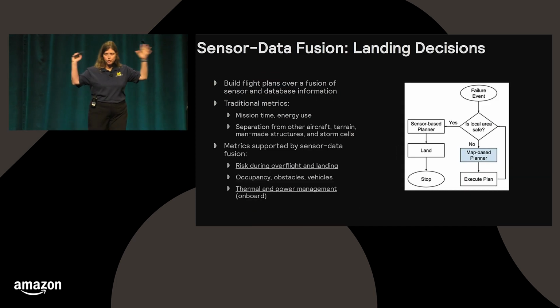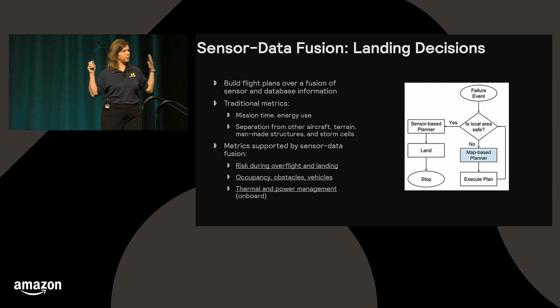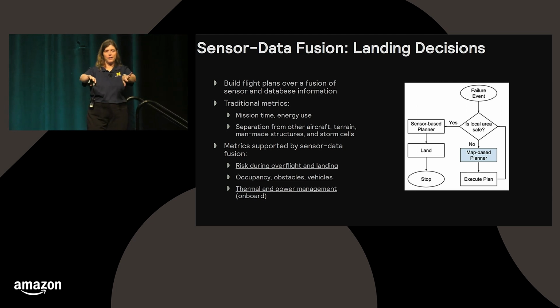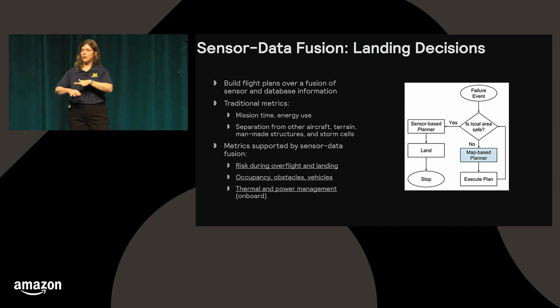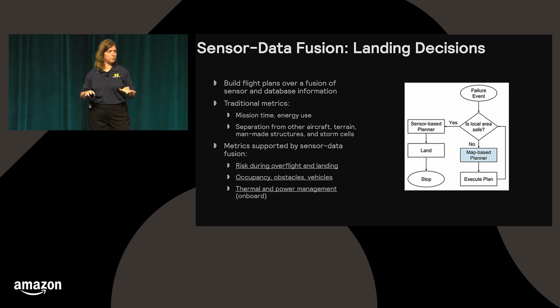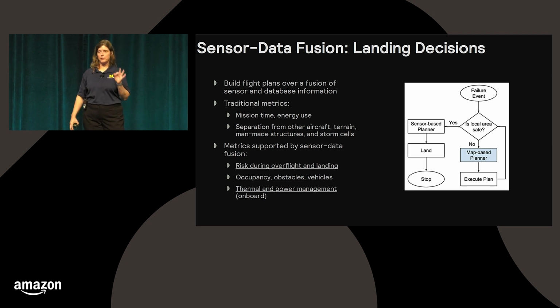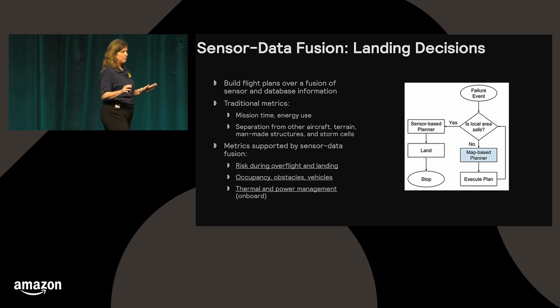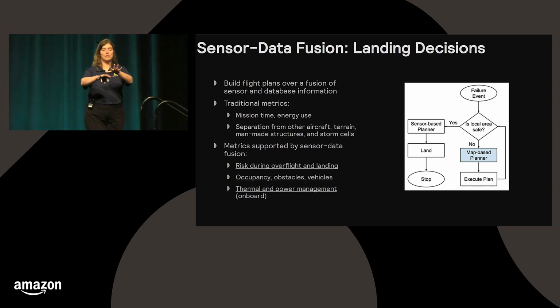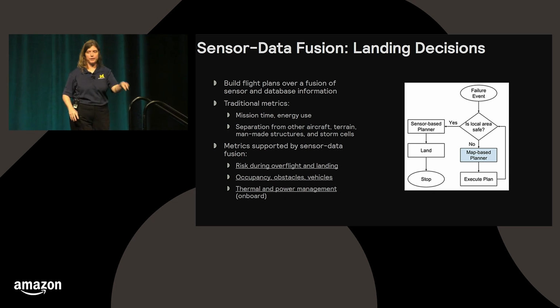All right, so in a very general sense, if you have a failure or another contingency, let's say you just want to get out of the way when an emergency vehicle like a survival flight comes through, you need to land. Something has happened. You have 2 possibilities. One is that you're in an area where when you scan with your onboard sensors, which is where the majority of the research has been, you find a spot and you go there. If you can find that, great. What we talk about today doesn't matter that much, right? Because that is just the simplistic sensors, hey, there's a clear field, I'm going to go there, done.